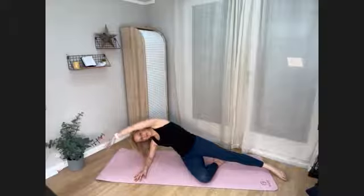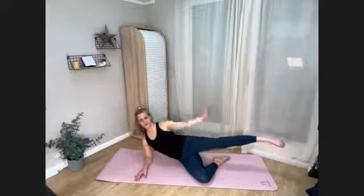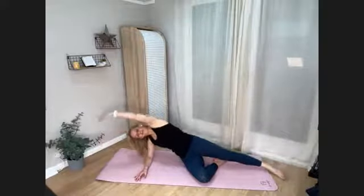Can you feel the lift of the ribs? How that pulls the belly in and pulls you away from the ground. Imagine a strap under that waist, lifting up to the ceiling, pulling you up. So like you're being hoisted off the ground by your waist. Everything else kind of slumps to the floor, but the waist is high and lifted and engaged. Let's go 2 more. Last one, let's take this as your last one. Up and over and relax there.